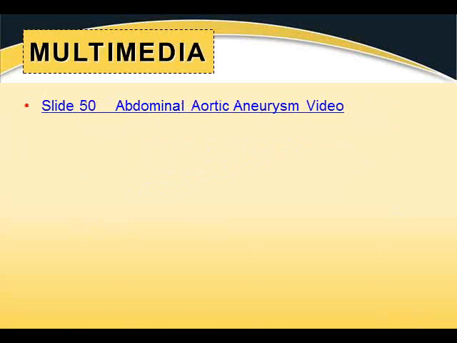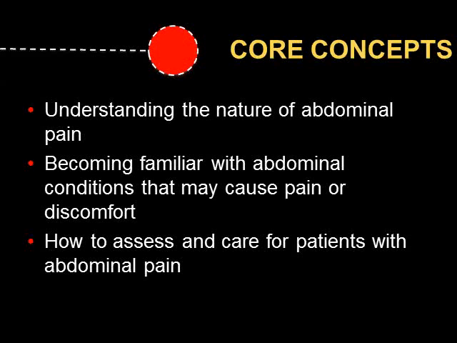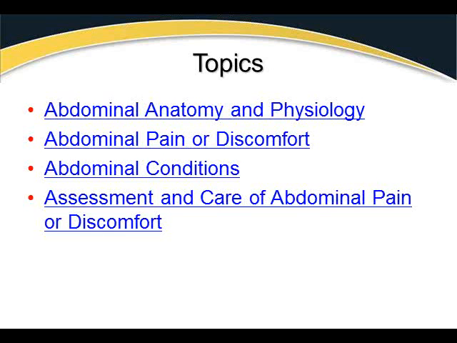It's a multimedia slideshow on aortic aneurysm. And our core concepts to cover in this chapter are to understand the nature of abdominal pain, become familiar with abdominal conditions that can cause pain or discomfort, and learn how to assess and care for patients with abdominal pain. As you can tell from the core concepts, there's not a ton of specific material here. We're going to touch on a lot of generalities and go from there.